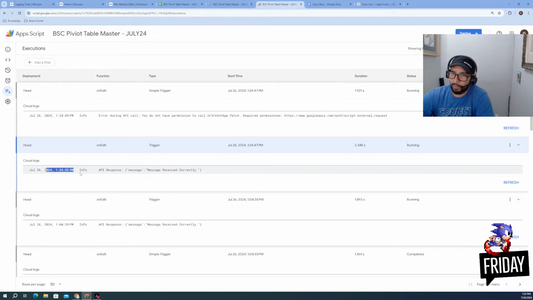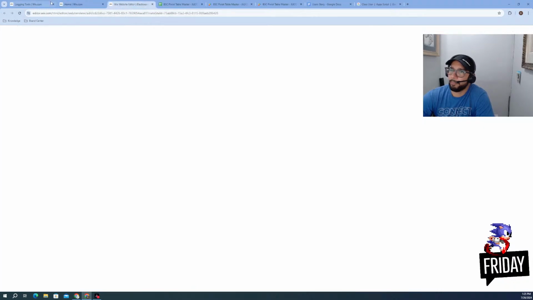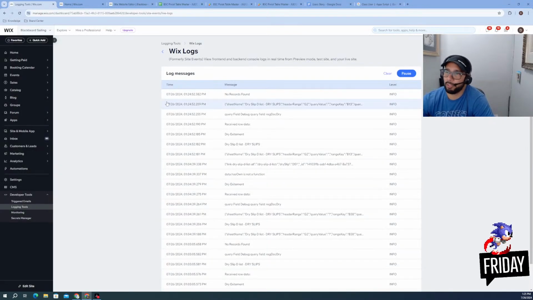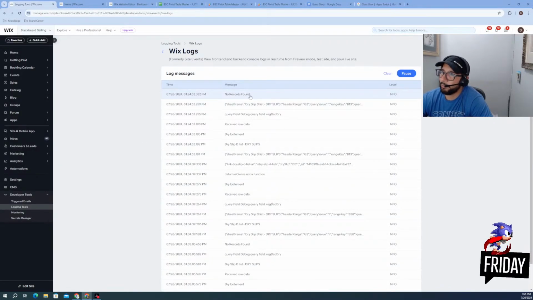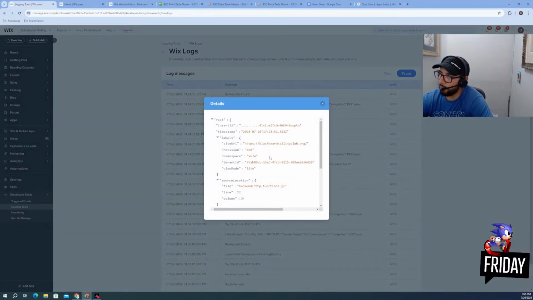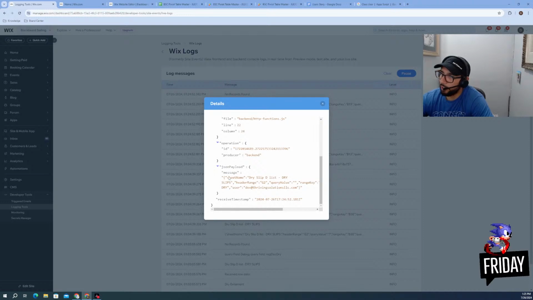This just happened. Yep. So if we go into our Wix logs, we can see all the other logs that are happening. Right here is the request that we sent at the beginning. We're sending the sheet name, the range, G2 of the header, and the query value, which was just empty because we deleted it.